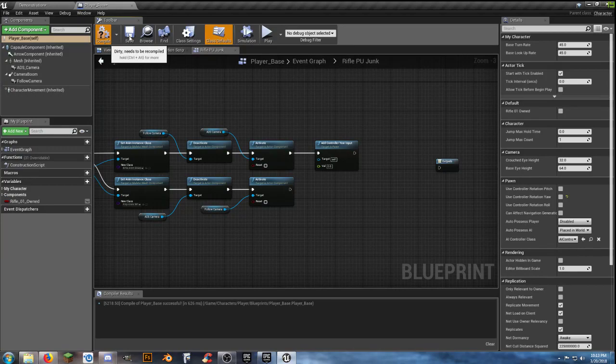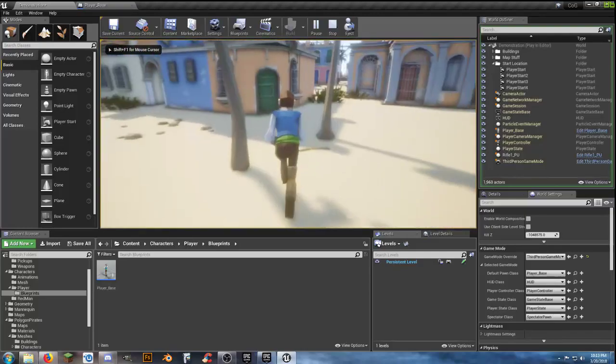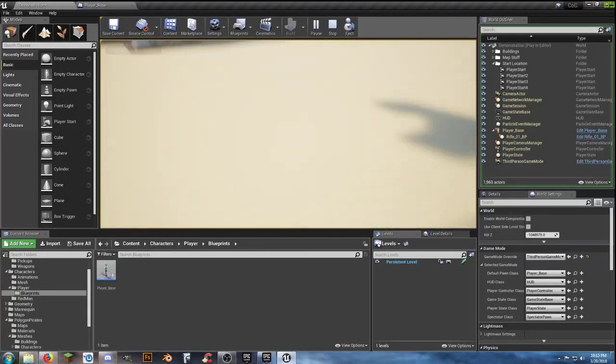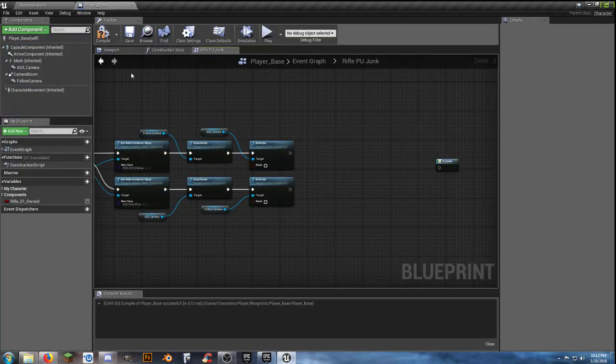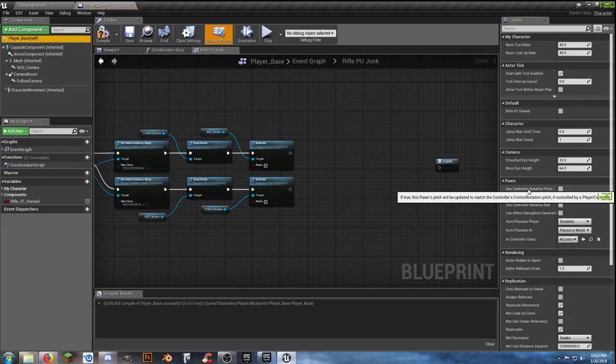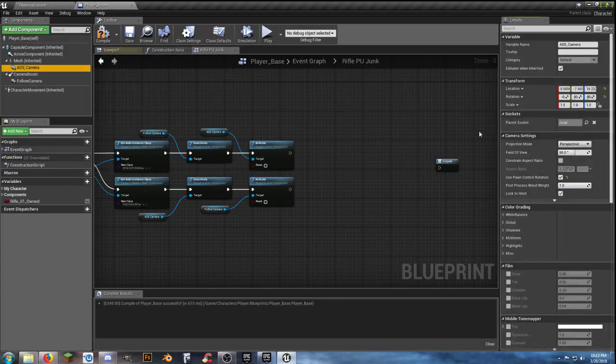Let's actually see if that works. I'm pretty sure it's not what I wanted to do. So no, that's not what I wanted to do. So we want to enable or disable the pitch and the yaw, actually. But if we look at ADS camera, we're using the pawn control rotation, and that's just going to be for the camera. We have to do that for the mesh as well.